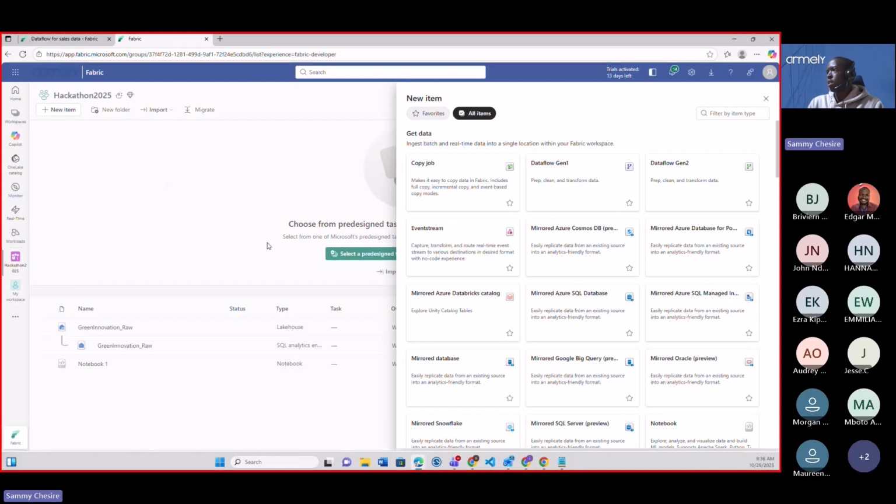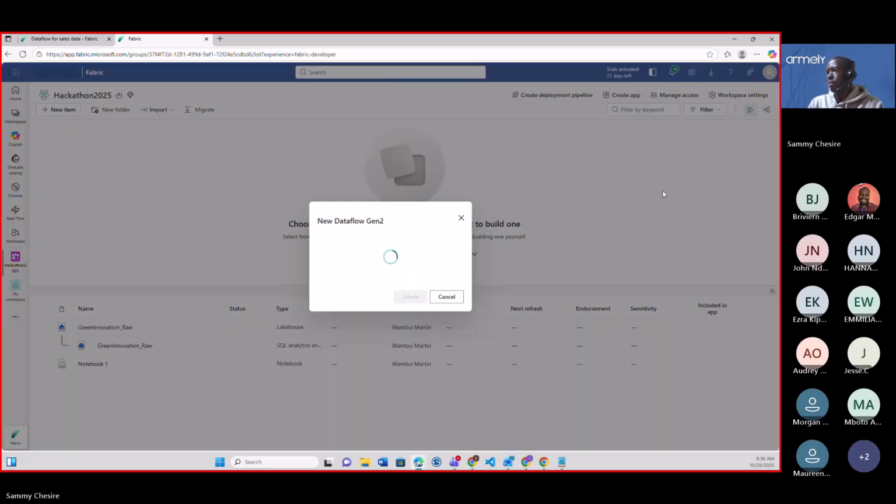And yesterday we saw that we are using now the data flow Gen 2, which is an updated version of the data flow. So let's select that one. Then it's always important for us to rename it to a name that we can always remember. So I am using the initials df just to show that this is a data flow. And then I have some sample data. So let's say we are going to work on, and this is a hackathon, let's call it ingestion. So that's okay. And then let's create our data flow, give it some bit of time as it loads.